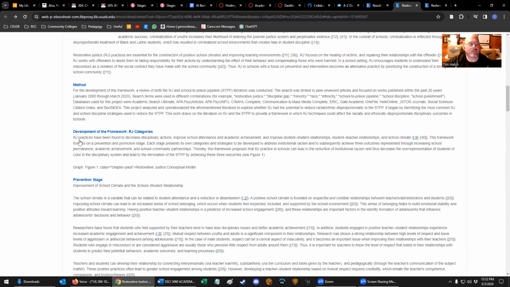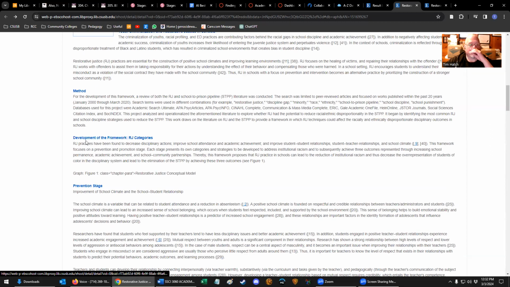And then here, the development of the framework, restorative justice categories. Restorative justice practices have been found to decrease disciplinary actions, improve school attendance and academic achievement, and improve student relationships, student-teacher relationships, and school climate. This framework focuses on a prevention and promotion stage.